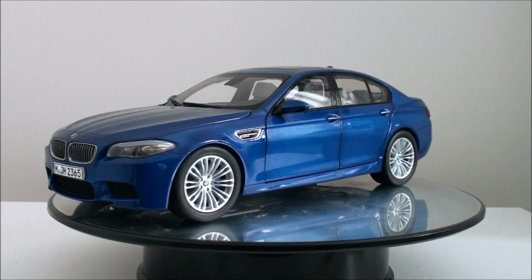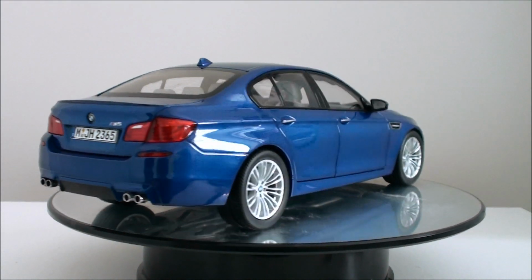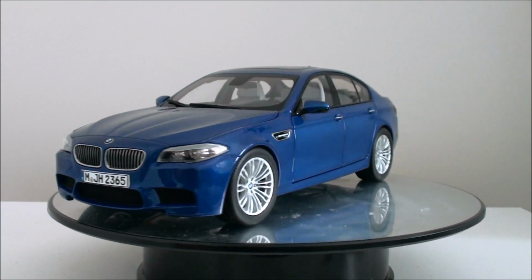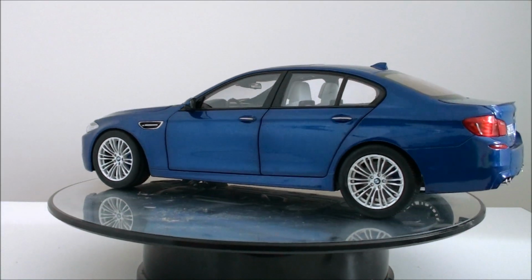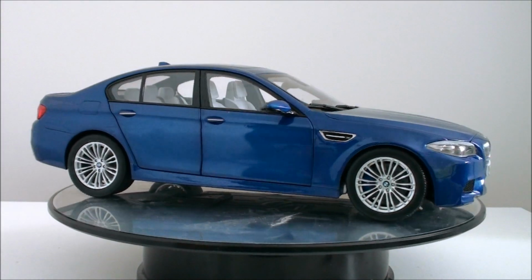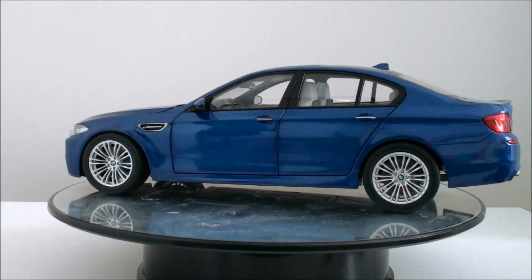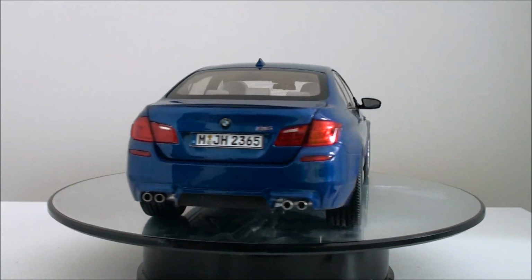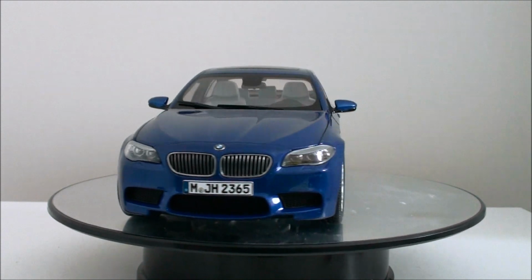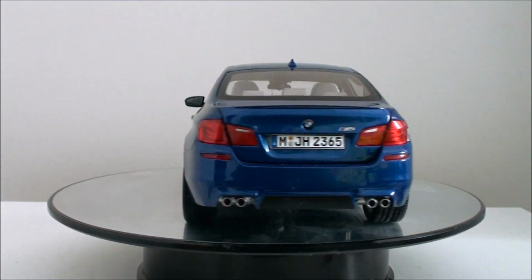So right away, this is probably not the nicest looking M5. My personal favorite has to be the E39 series, as it was the M5 that really brought back the fast and the luxury together. And although it is still among the fastest production sedans around, and being very competitive against the Audis, that about rounds and sums it up for this model.